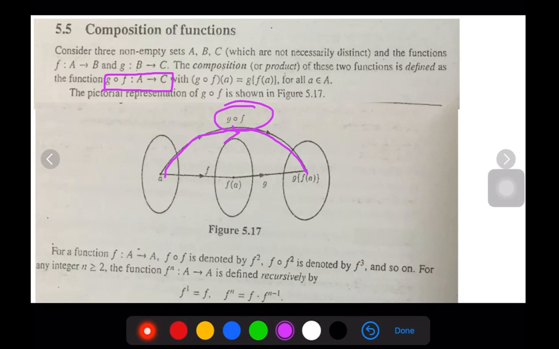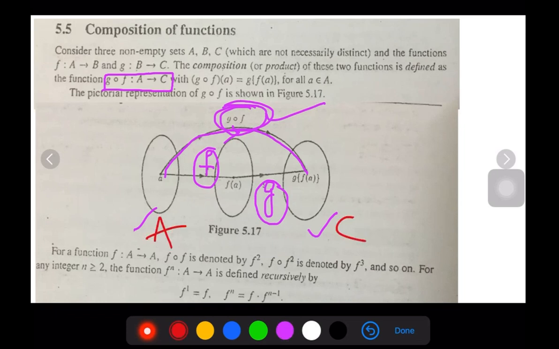There is a function F between A to B, and G between B to C. Then if you are trying to find a product between the first set and the last set, it is denoted with G composition F. Look at that, G comes first. You will have to write G first, then followed by F in this notation. G composition F is a product or composition between two functions, and it is defined between which set to which set? A set to C, with the following definition.